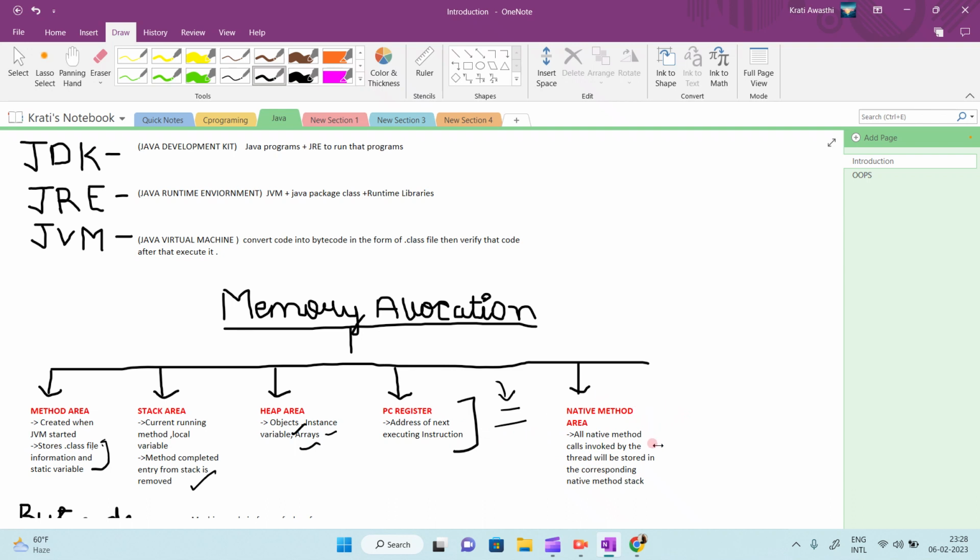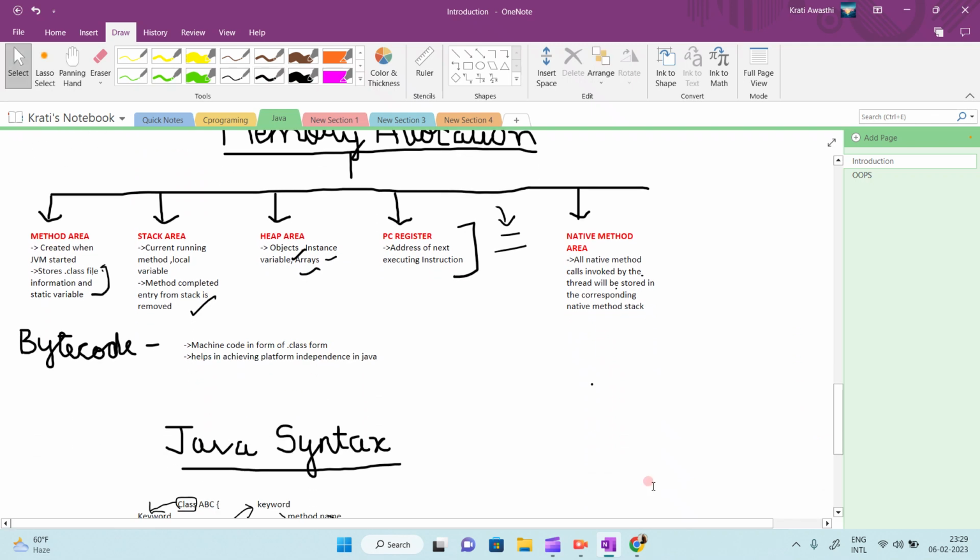Next is the native method area. All the native method calls invoked by a thread will be stored in the corresponding native method stack. So here we store the thread.